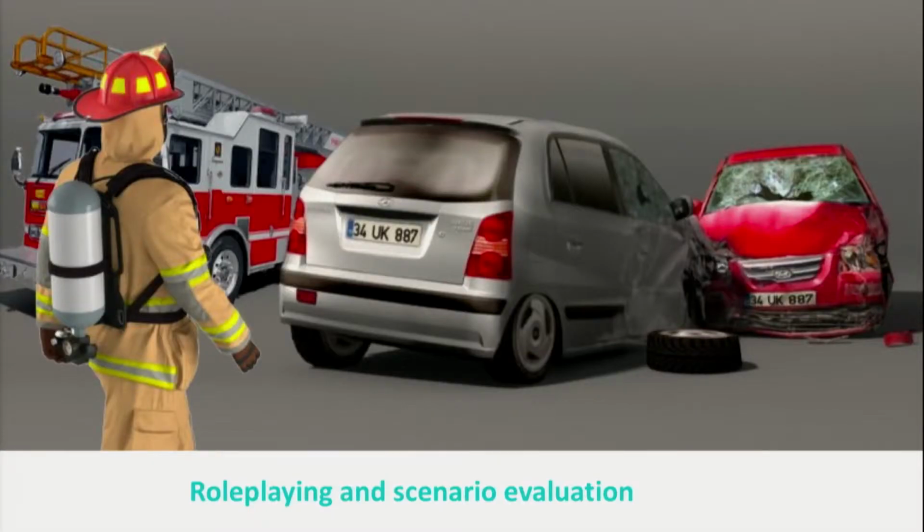Role-playing and scenario evaluation. This is big for police, EMTs, ambulance. This is high-value training. There are multiple participants and someone running the training session, so it's the way all these people interact together. It's pretty visceral, seeing accidents and having to deal with the consequences, moving those scenarios forward. The person running the simulation, the trainer, can adjust it as it's running. They can make it harder, change the triggers, change the environment, and respond to the people and how they're handling everything.